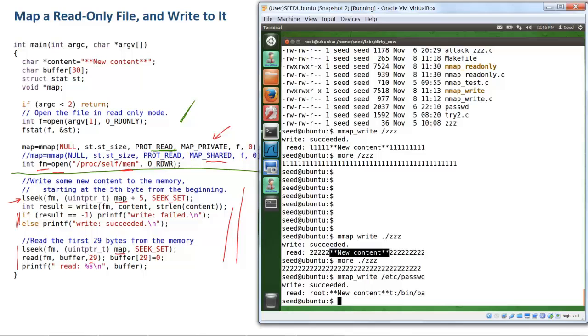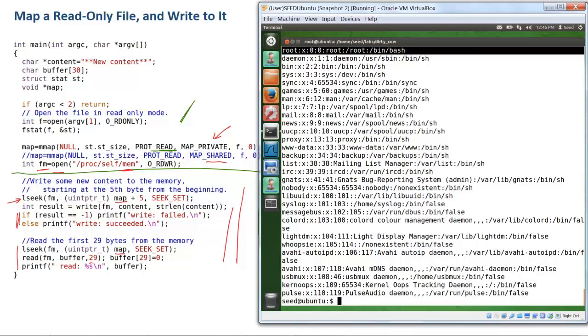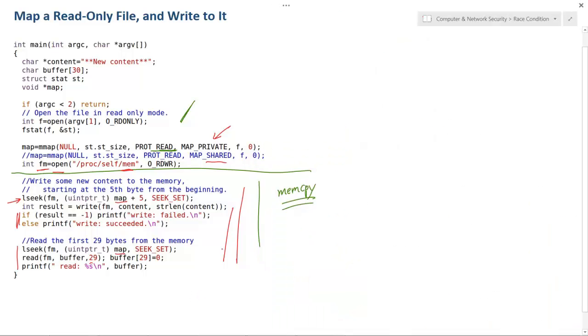After I write to the memory, if I read it out, this is the first row, and you can see some of the contents injected. But if you actually look at that file, that's the first row, and it's not modified. So this is the kind of behavior that allows you to have your own private copy.